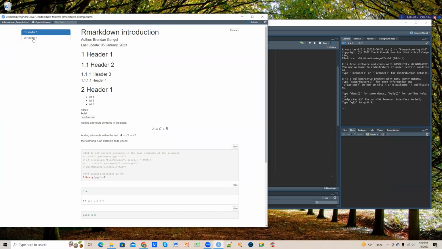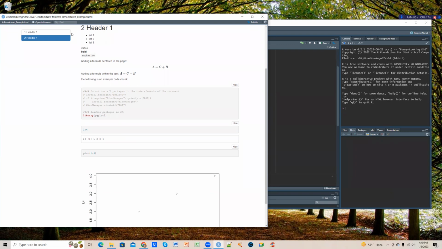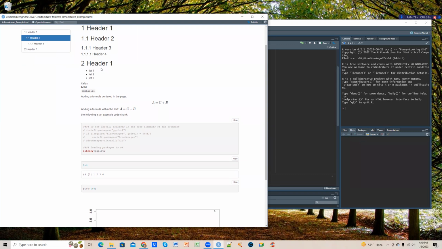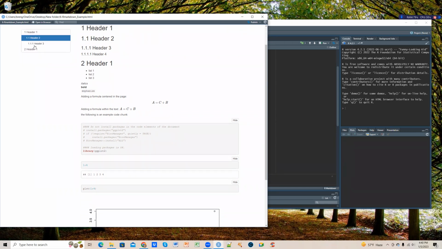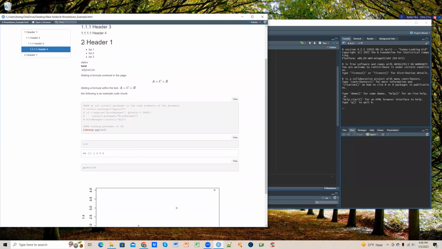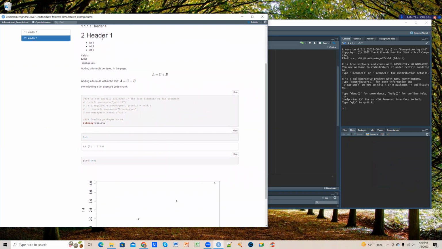So here, see header 2 is shown here. If I click on header 2, it'll scroll down to that section of the document. Click header 1 here, then it not only scrolls to the section of the document in which header 1 starts, but it'll also list additional headers that are included underneath, and you can scroll to those headers as needed.